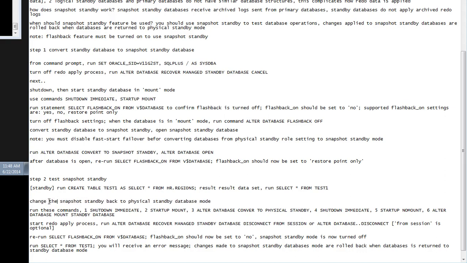Change the snapshot standby database back to physical standby database. Physical standby mode setting. Physical standby role setting.